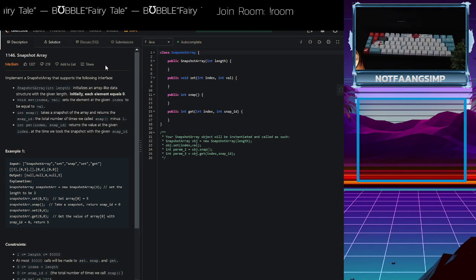Take a snapshot of the array and return snap ID, the total number of times we called snap minus 1. Returns the value at the given index at the time we took the snapshot with the given ID. I guess what we could maybe do, it wouldn't be... Okay, so at most 500,000 calls.